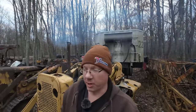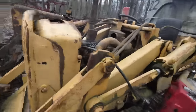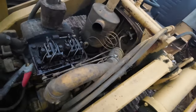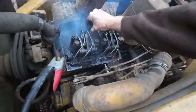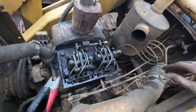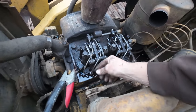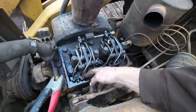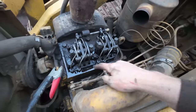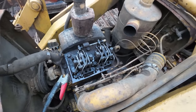We also can't run it very long because I don't think we have any coolant. Yeah, I had to go ahead and shut her down. This is fuel leaking off this return line. I think I have it cranked down, but it is leaking pretty good. What that'll do is just end up funneling straight down into the bottom end, contaminating our engine oil with diesel fuel. But it ran! It actually sounded pretty good.